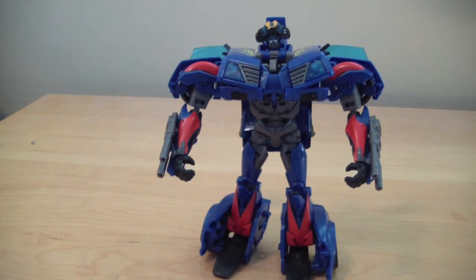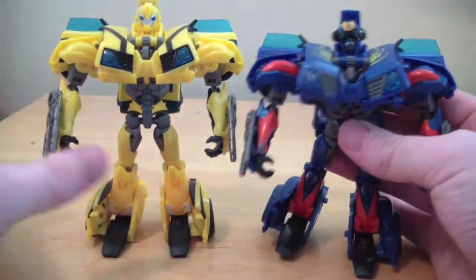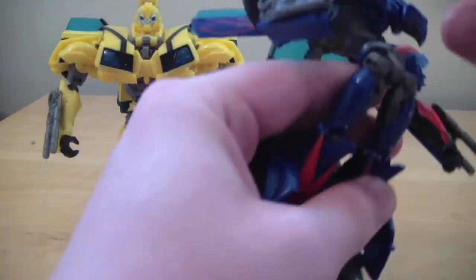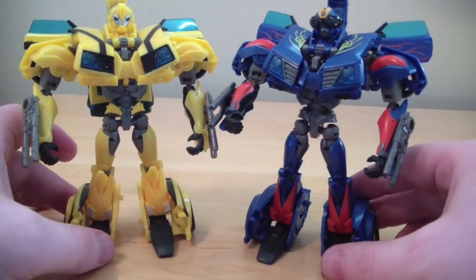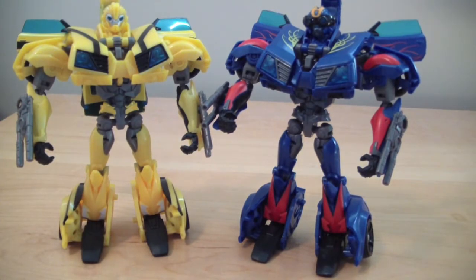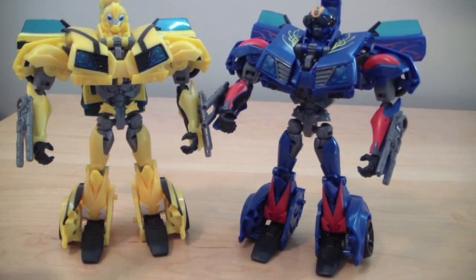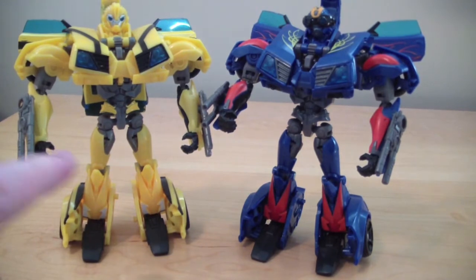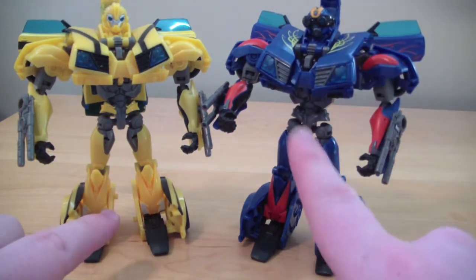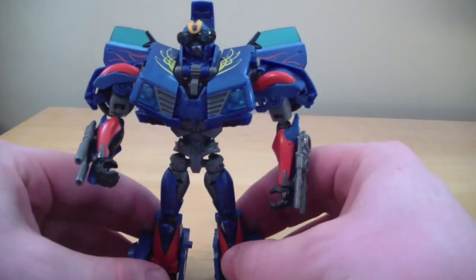And just to give you a quick look at him with his mold counterpart, here he is with Bumblebee. So, as you can see, get him straightened out a little bit. That's better. There we go. Now you can see Bumblebee with Hot Shot, and again, this guy just looks better in this mold than Bumblebee does, and I really think it's because we had the first edition, which much more closely resembles the CGI model, and everyone saw this guy and went, wait a second, that doesn't look like Bumblebee. But since we haven't actually seen this guy in the show, there's nothing to compare him to, which I think helps this character a lot.